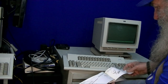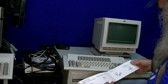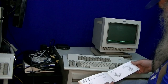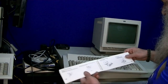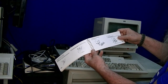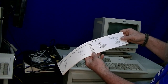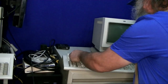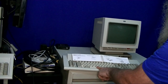Turn the unit right side up. Oh, okay. So clearing the condition. Let's go through. Let's turn it off. It says, after you attach the keyboard, do the following. Press and hold the space bar. Set the power switch to on. And it's interesting that they show the I in parentheses, or the single line up and down. Continue holding the space bar until the test pattern appears. So this manual is pretty helpful.